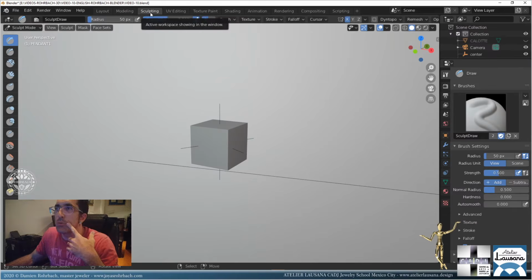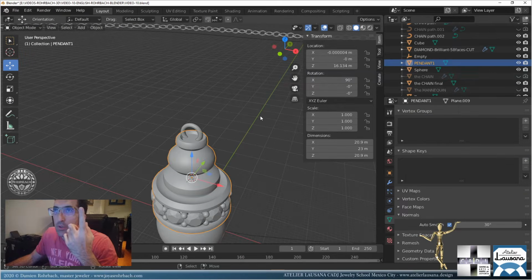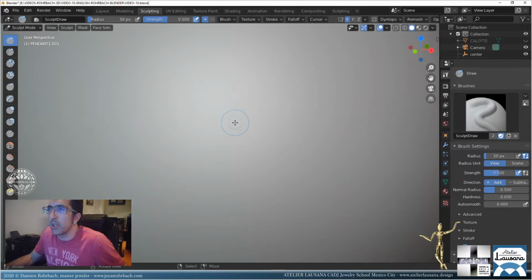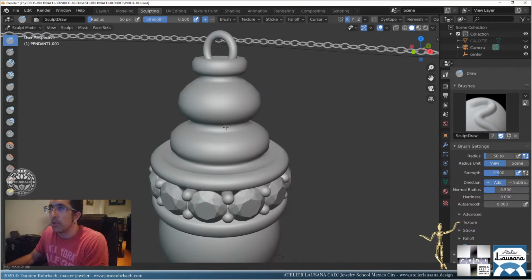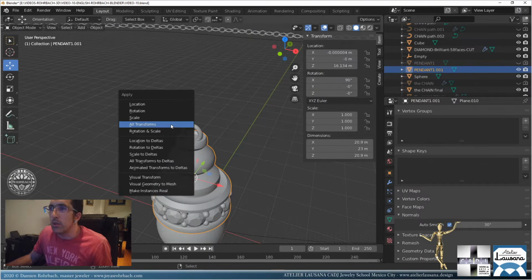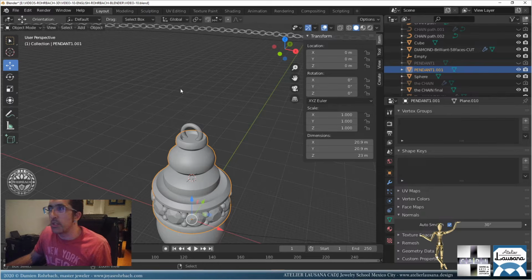Let's go to sculpting. Okay, so before sculpting, let's do a Shift D, enter. Let's hide the original and let's sculpt there. I just want some details. Okay, so activate X, Y. No. Okay, sorry. Control A, all transforms. That's going to be better.